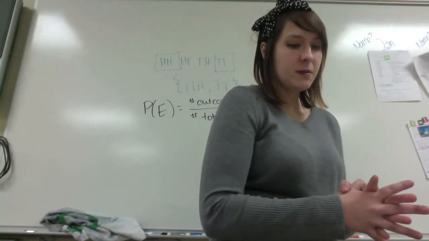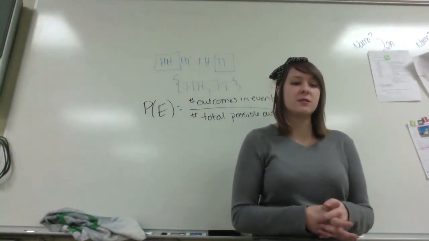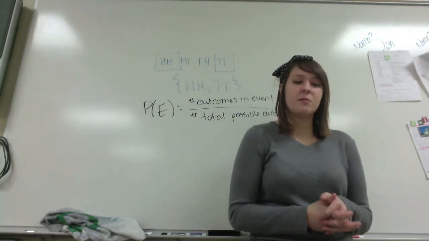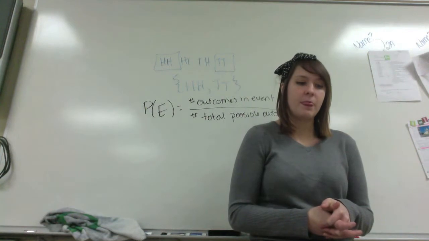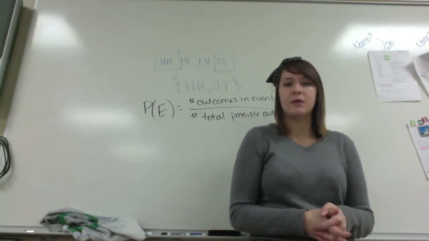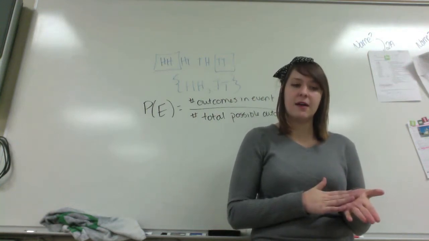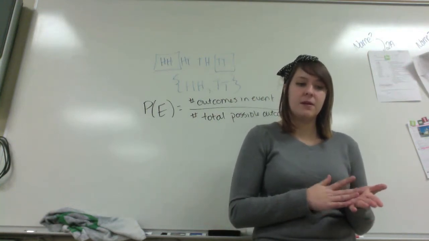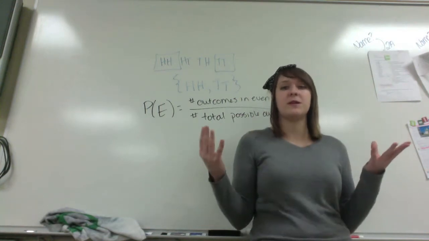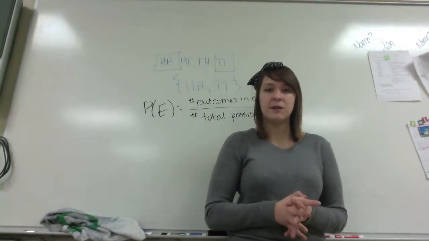All right, some of the basic properties of probability. If S is the sample space associated with an experiment, and the probability of E is the probability of an event E, then we can say that the probability is between 0 and 1. Essentially, 0 is like saying that the event is impossible. It could never happen. It's a 0% likelihood that that thing would happen. That's what it means to have a probability of 0.